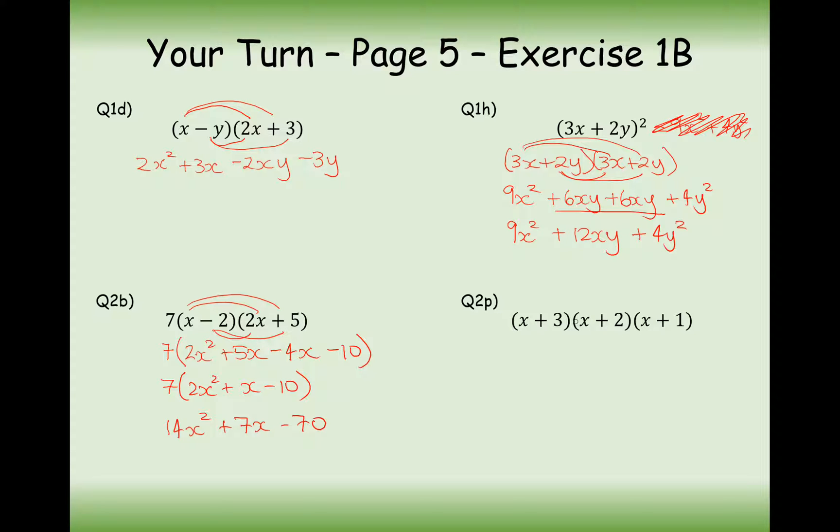And the last one here, we went through one of these ones beforehand. So hopefully you got this right. Expand the first two brackets, or if you've done the last two, that's fine as well. So expanding these two, we get x squared plus 5x plus 6, and times that by x plus 1. So we're going to get x squared times the x plus 1. So it'd be x cubed plus x squared. 5x times each of those two terms as well. So 5x squared plus 5x. And 6 times each of these both terms, and you get 6x plus 6.